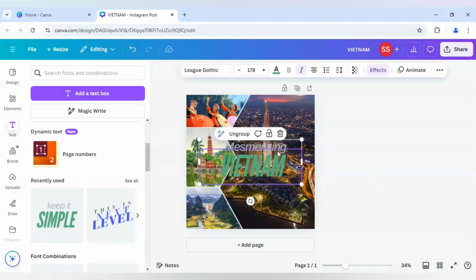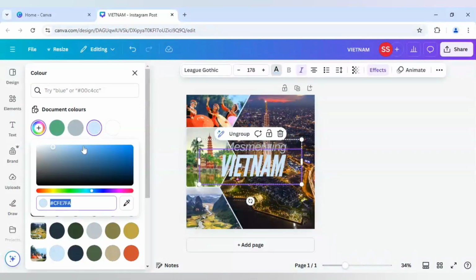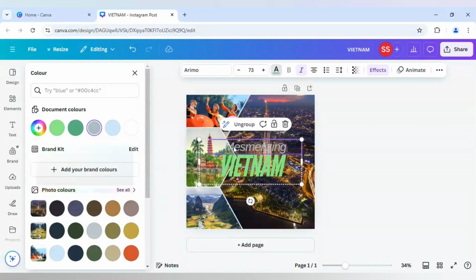Okay, and I will change the color of this one to sky blue. Let's make it more prominent here. Let's try green here because I think that will be more of a prominent color. And for the above one I will just use white.